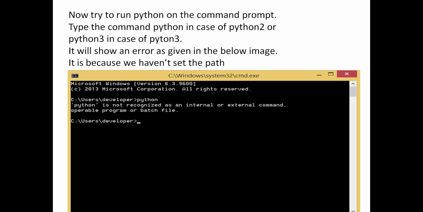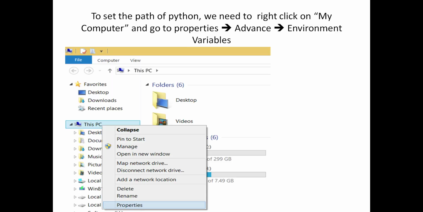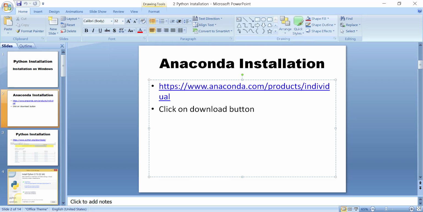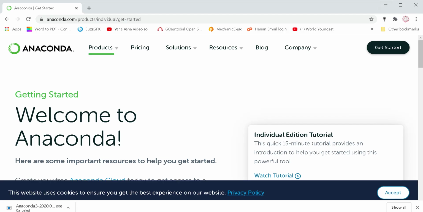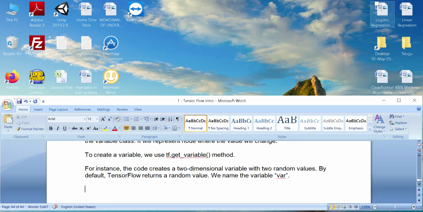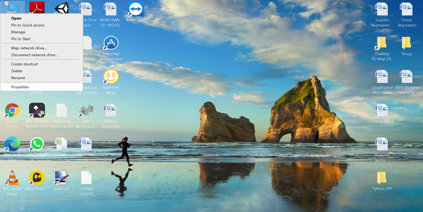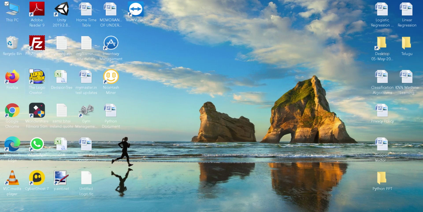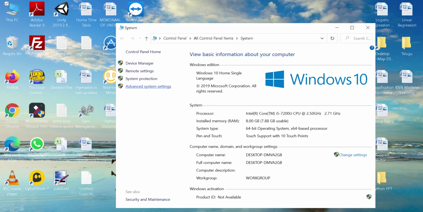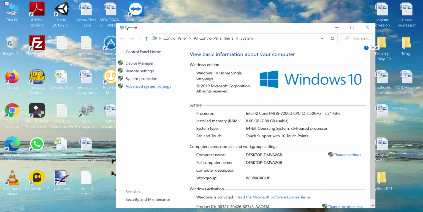To set up the Python path, we need to right click on My Computer and go to properties. Here you can see advanced system settings.